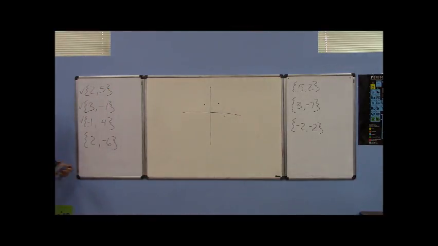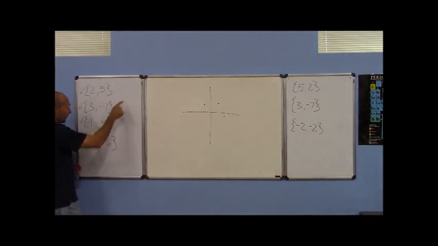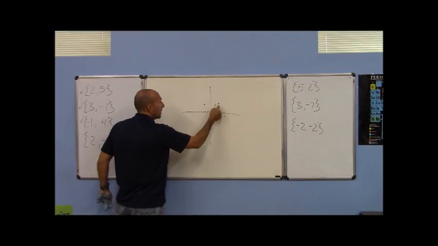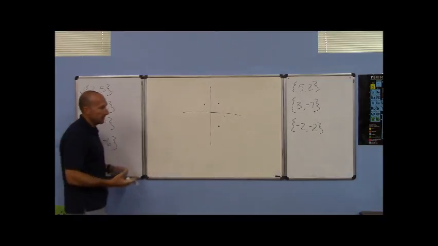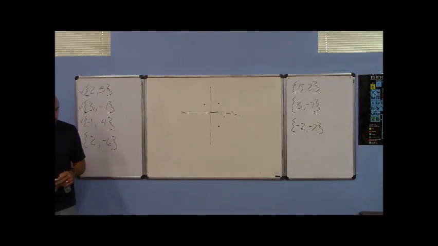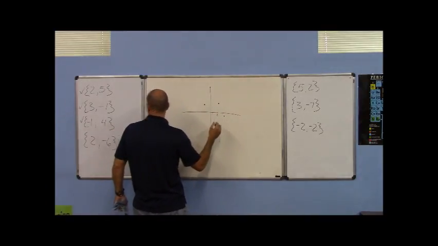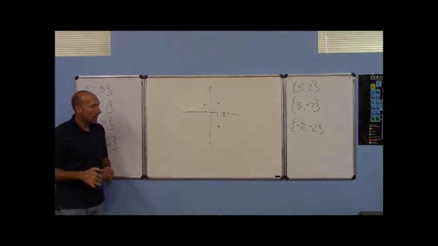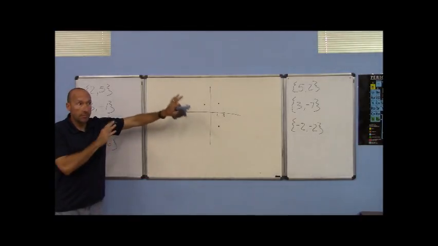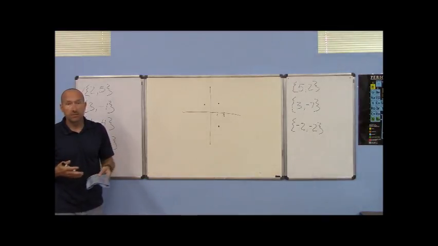Some people may think, well, it's just going to repeat itself, it's going to end up on the same dot, but it won't. We're only moving over 2, but instead of going up 5, we're now going to go down 6. So this is how we would plot this on the Cartesian plane. Okay, so let's do this. 1, 2, 3, and so on. Now, we're going to stop right here, pay attention to this and where we're plotting, and we're going to talk about functions some more, and another way that we can determine if something is a function or not.